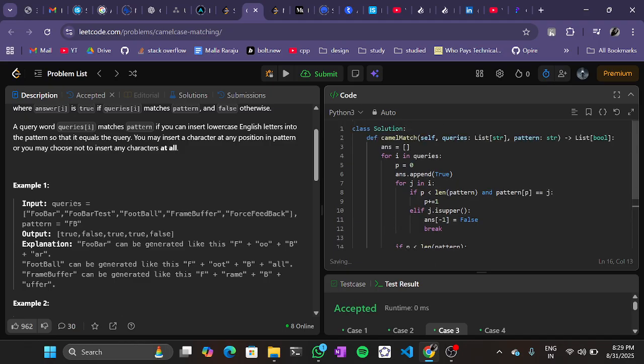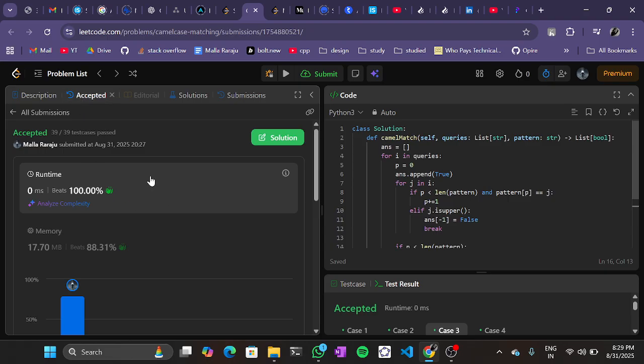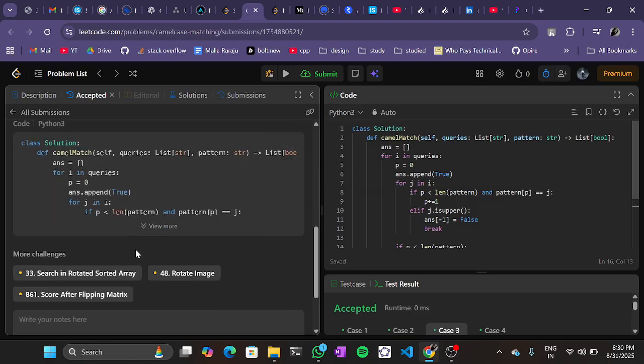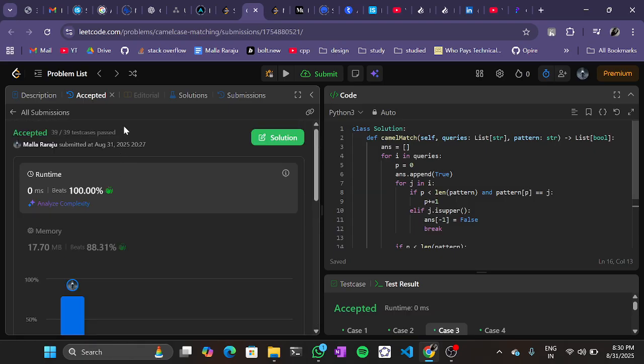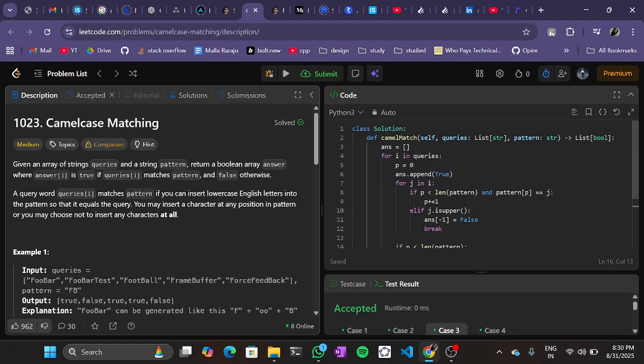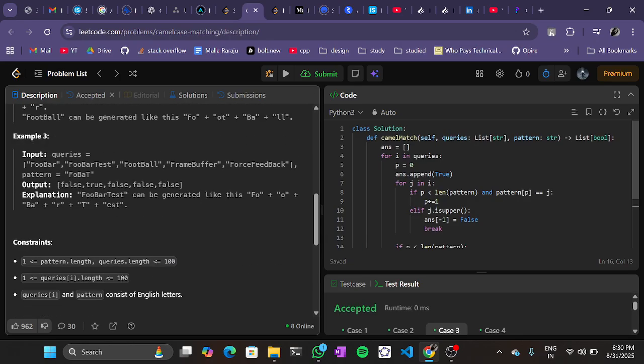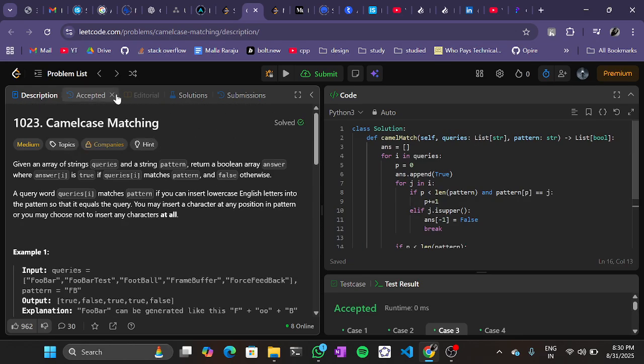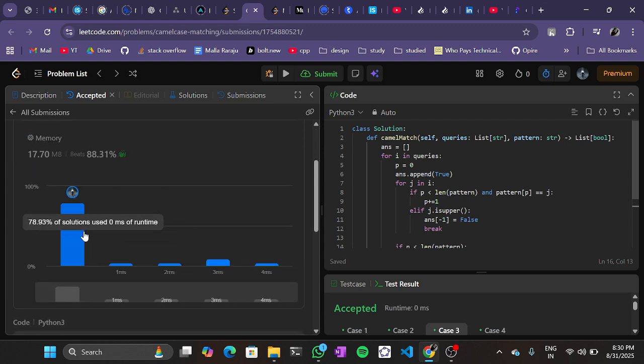So this is the intuition, guys. I hope you understand. And the test cases are also very slim. I don't know whether these 39 cases cover all the edge cases.